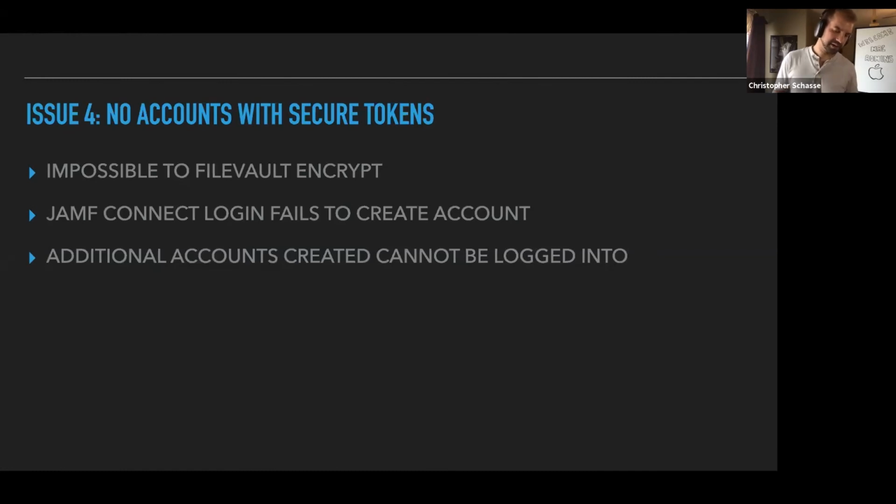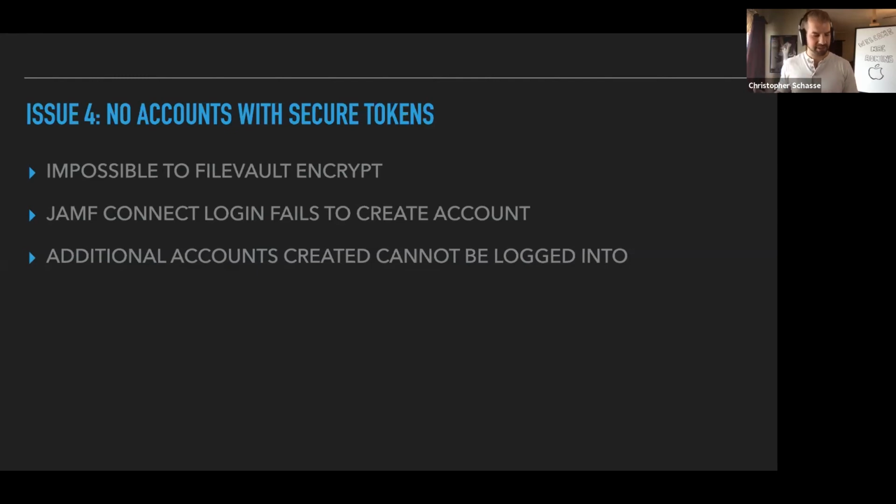If you don't know what secure tokens are, I think this started in 10.13. When you first provision a computer account, that first account you create has a secure token. And if that account creates any additional account, it has a secure token too. But if an account is created through a script or some other means, not using that account's credentials, it won't have a secure token. It's a way to prevent the crypto viruses that happen on Windows computers, where someone will encrypt a computer and then make you send them Bitcoin to decrypt it and get into your files.